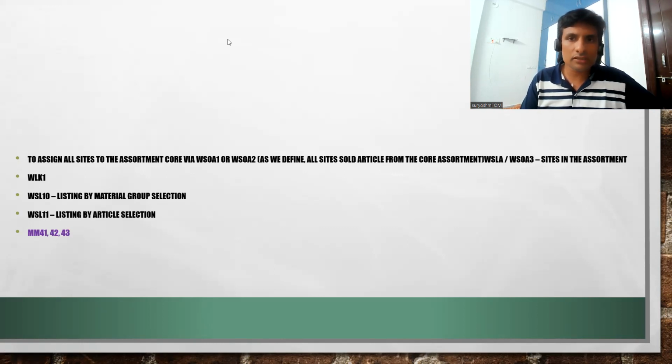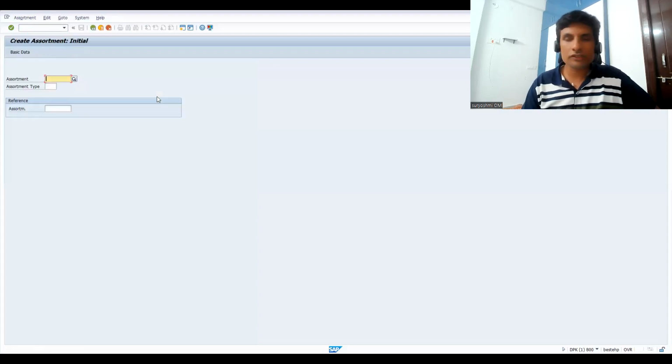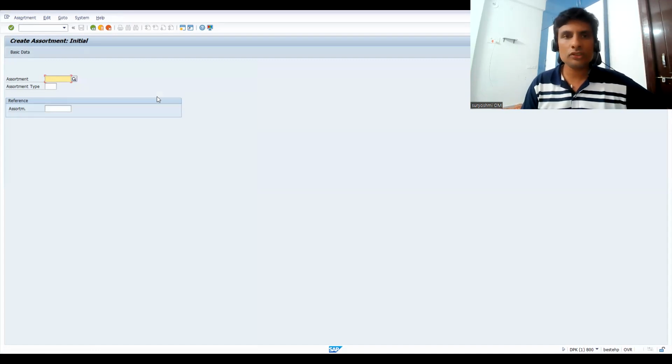WES. I have some reports given here, but we cannot access this. WES 0A1. Let's come to the assortment. Assortment and listing will be linked either in Material Master or some other transaction. WES 0A1. What is this? One second, let me check this. So now let's get into this one. For creation, I'm not going to create anything. This is a transaction, I think you already got introduced. Create assortments. So you will list the materials for a certain store. You list the material for a certain distribution channel. Finally, it is pointing out to your site only.